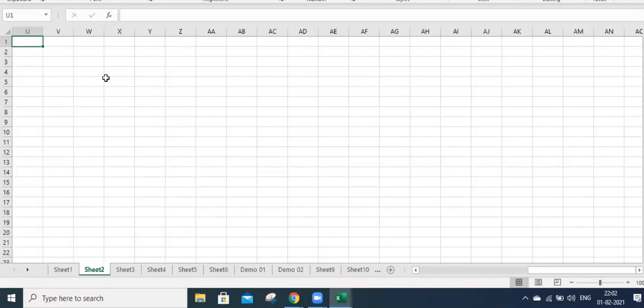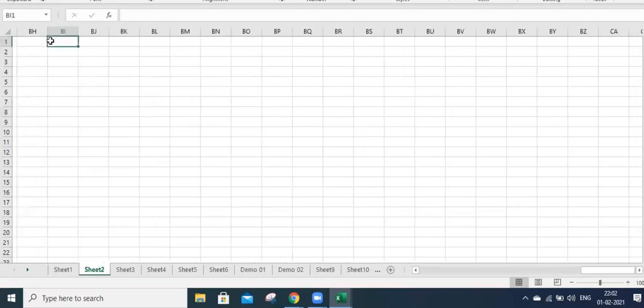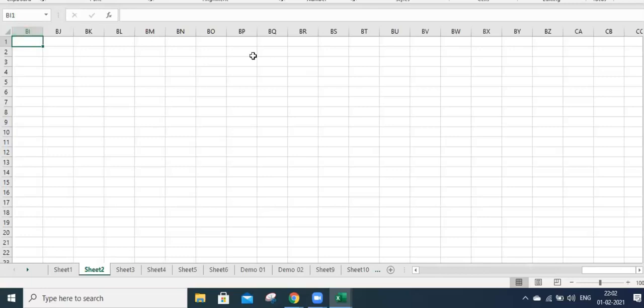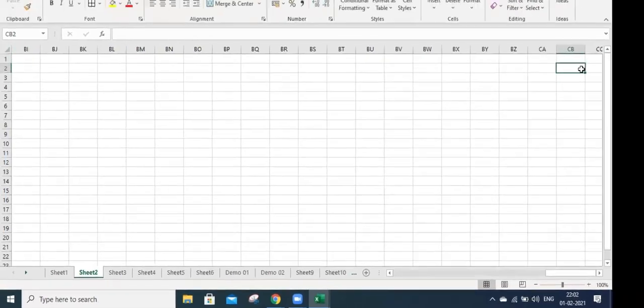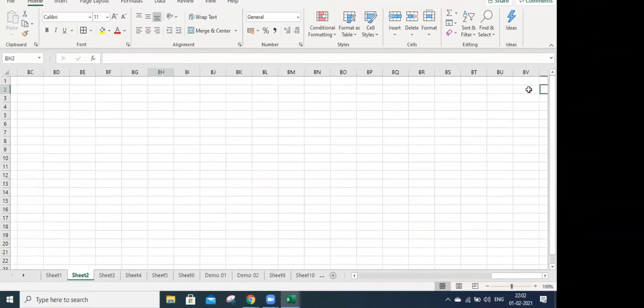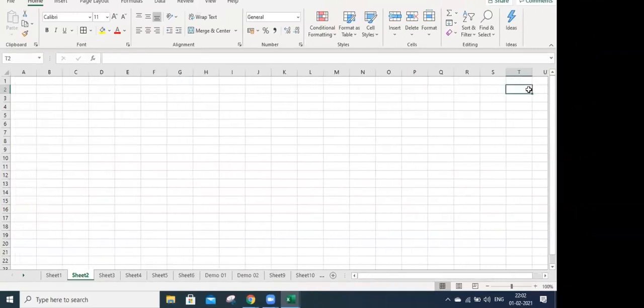When I press Alt Page Down, I go to column AO, and from there after Alt Page Down, I will go to BI. So it will change by a page on the right hand side, and Alt Page Up will go to the left side.